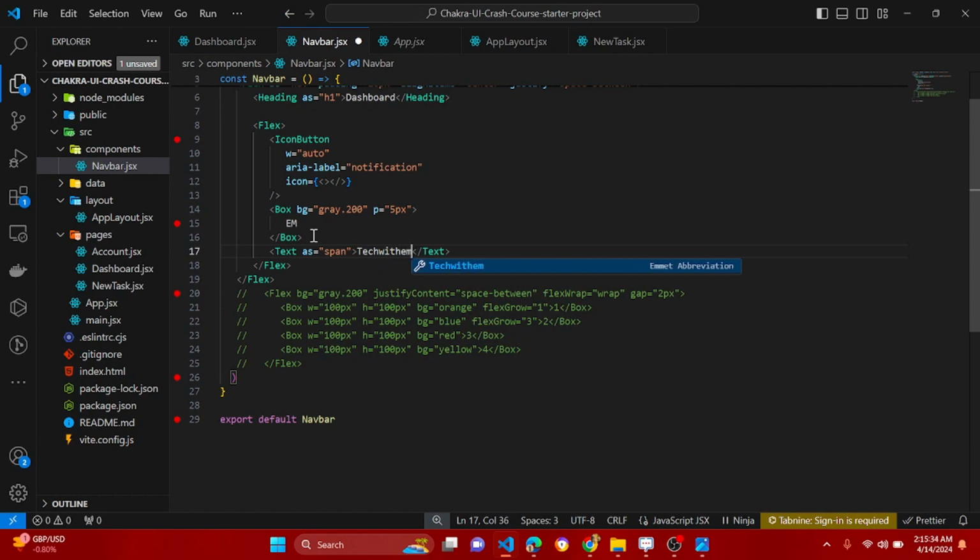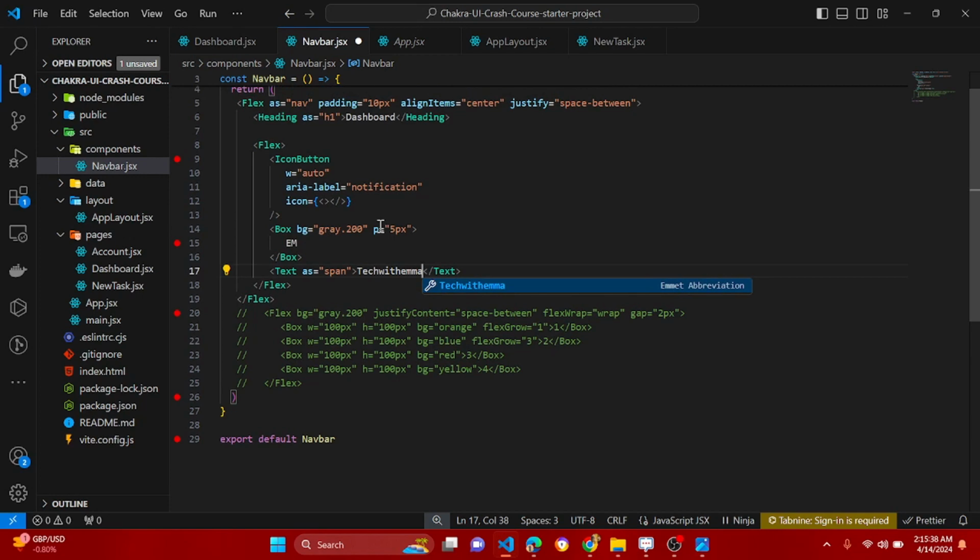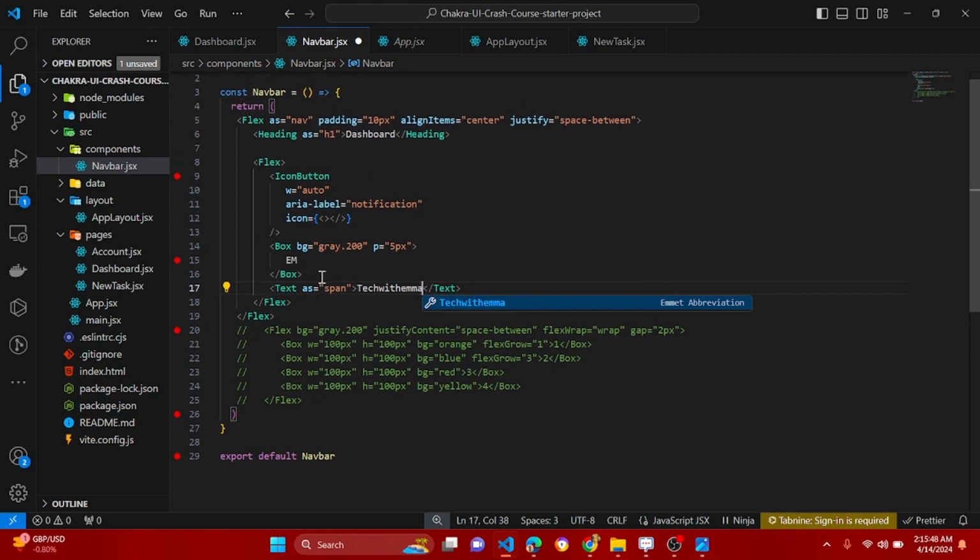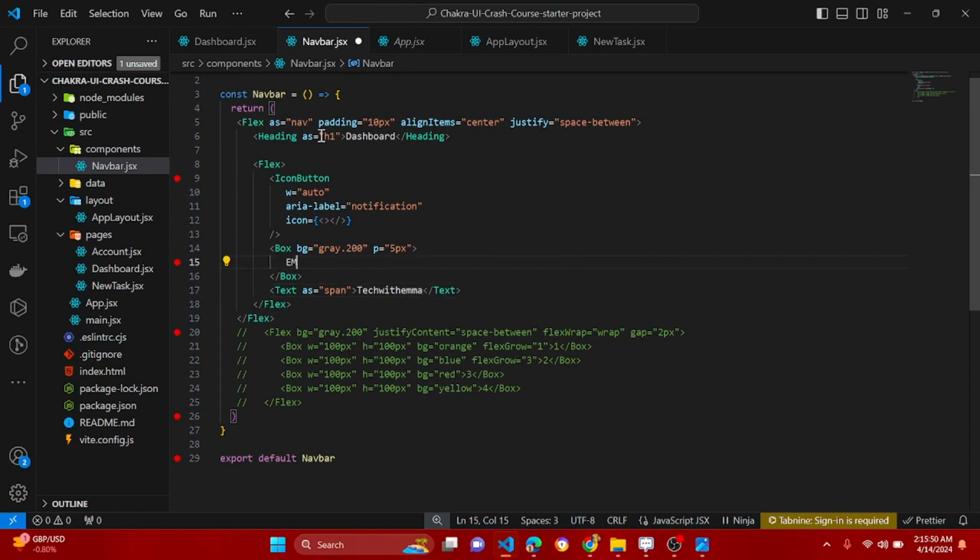Let's give it a margin right. So we have 4 items which are non-flex items inside the flex component.